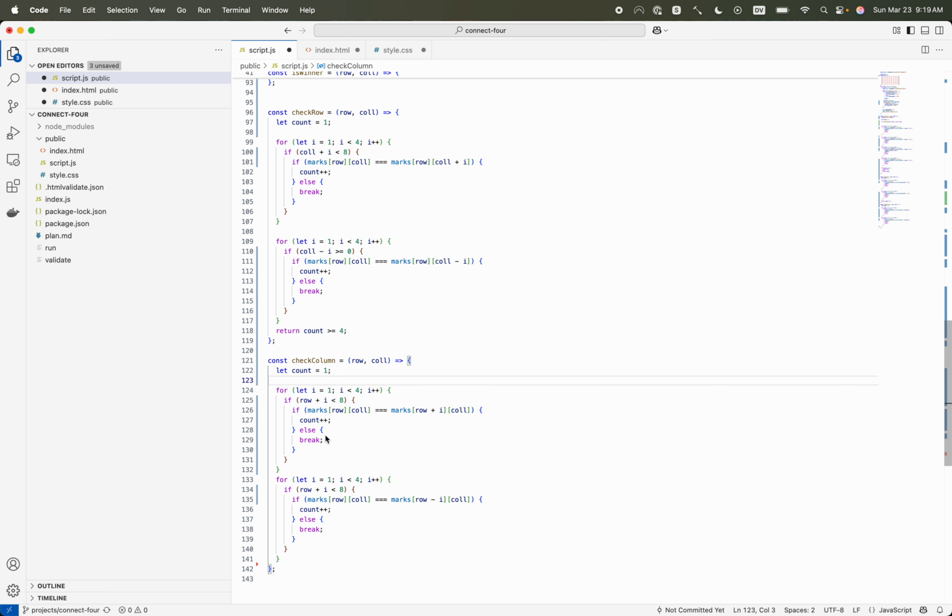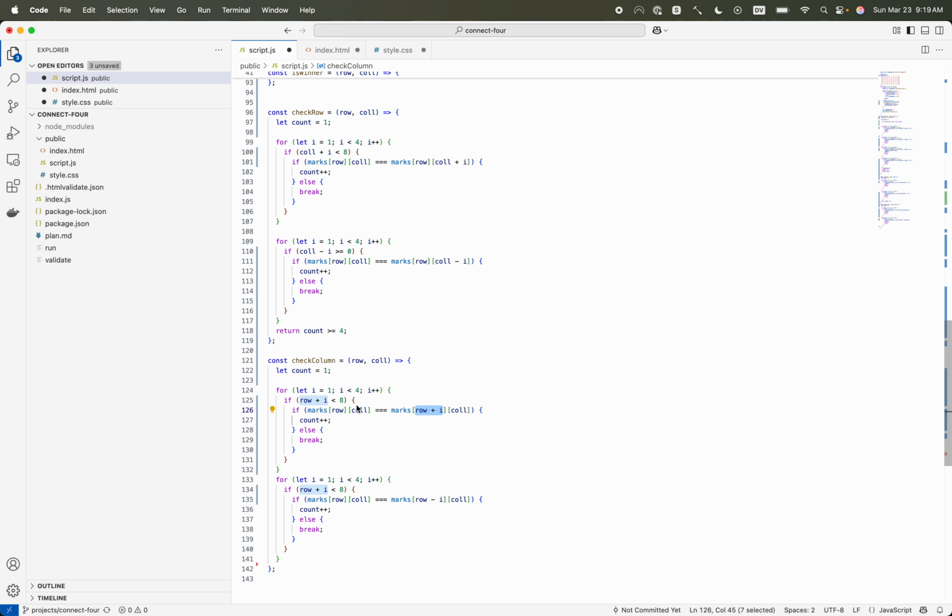And now this is where it's really important to check that we stay in bounds. So here we're using row plus I to index into marks. And if that ever goes out of bounds, then we will get undefined and then try to use that as an array, and we'll get an error. So we only want to do this if row plus I is still in bounds.